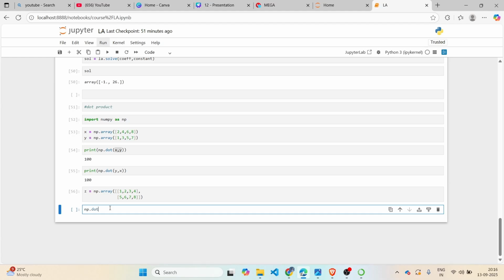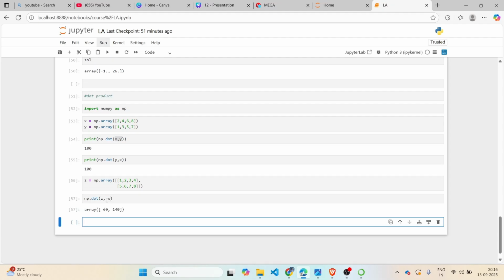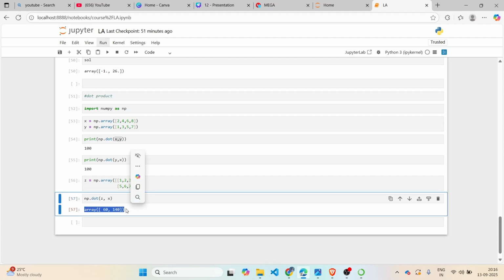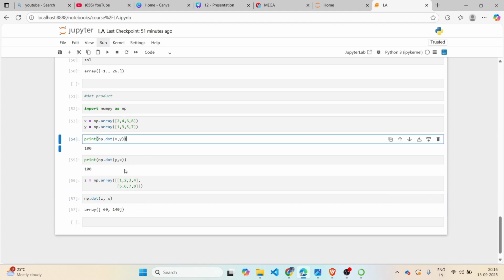Simply np.dot, with the matrix Z and a vector. We will use the first vector x and run. Here you can see this is the dot product of the matrix and a vector.